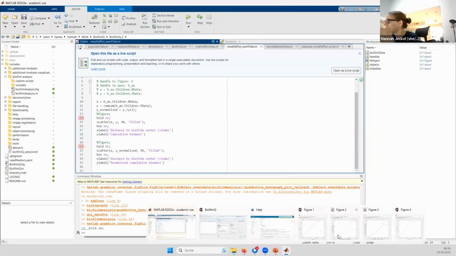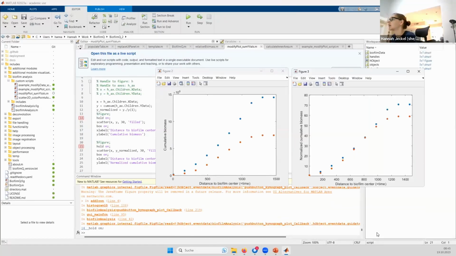And now what I should have as a final result is 2 figures where we can compare next to each other what happens if we have our 2 strains growing together in this unnormalized form. How do they grow over time? And this is the distance from center, but in fact, it's sort of time. And what happens when we normalize this? Now in the normalized case, we can see that, sure, there might be a little bit of the blue strain outcompeting the red one, but actually it's really not that clear. And probably if we did replicates and error bars, we might or might not see that this is significant. And this is one way that you can look at this type of data.